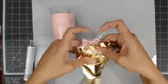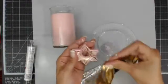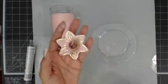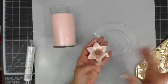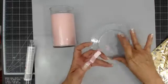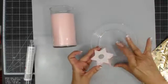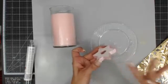Yes, make sure it's not super wet. You want it to be very tacky. If it's too wet, it won't grab. If it's tacky, it grabs beautifully. So see how much gold that gives? And then the other thing is too, because you're going to see the edges, make sure on a project like this that you get some on the edges. You don't need to cover your edges perfectly, but I'm just going to give it a little bit here and there. And you can actually see, because y'all, if you've used Fabri-Tac, you know it dries pretty quick.